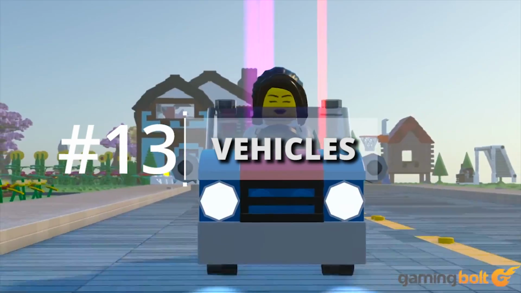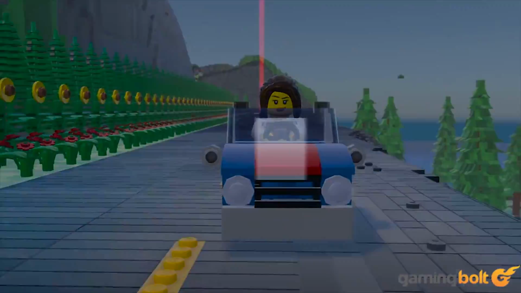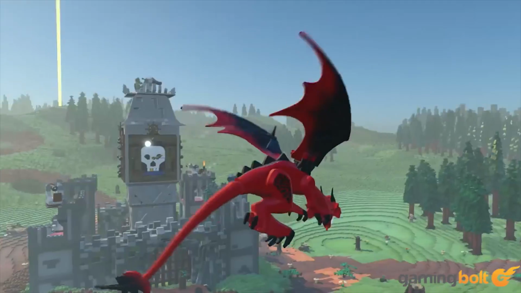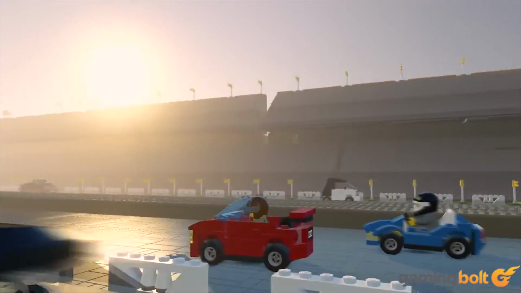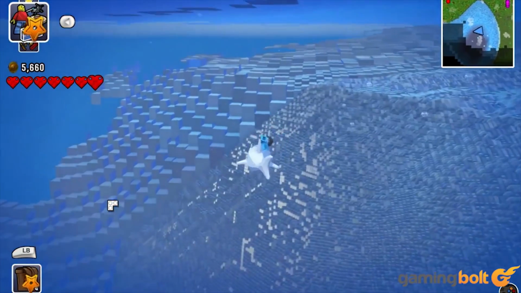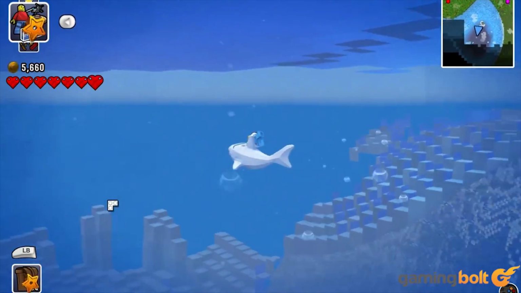Vehicles. Another big differentiator from Minecraft is the presence of vehicles. Each biome has its own vehicles, ranging from buggies, motorcycles, and even small diggers. It's even possible to discover a submarine to comb the underwater depths, which you'll be doing plenty of considering how much water there is in LEGO Worlds.